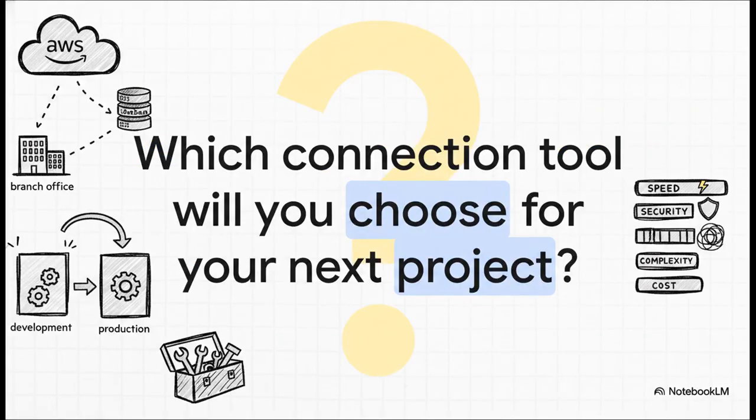And there you have it. You now have the Architect's Toolkit for AWS connectivity. You get the trade-offs between speed, security, complexity, and cost. So as you finish up here, ask yourself, for connecting a new branch office, or migrating a massive database, or just linking your dev and prod environments, which tool are you going to choose? Your ability to answer that question is exactly what's going to help you ace this exam.